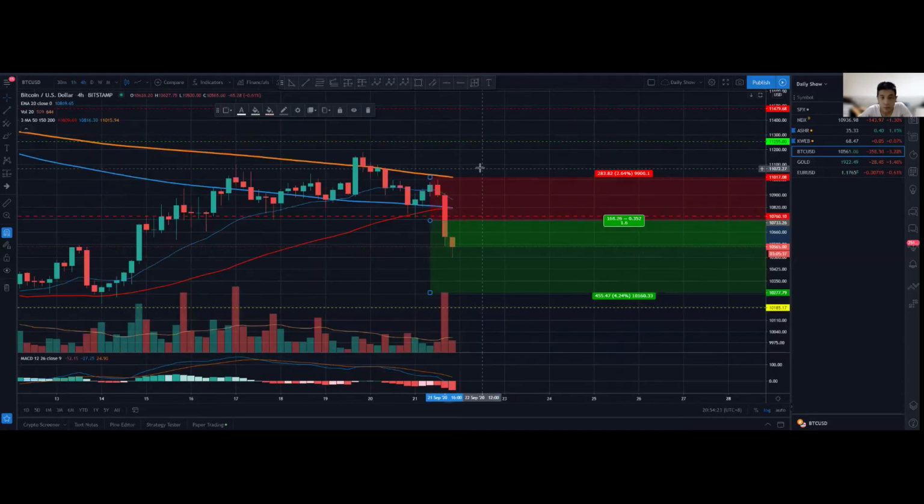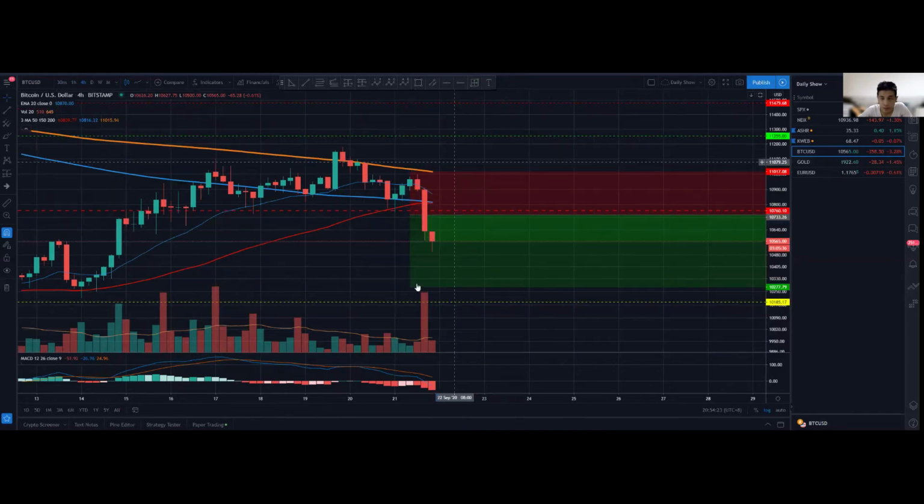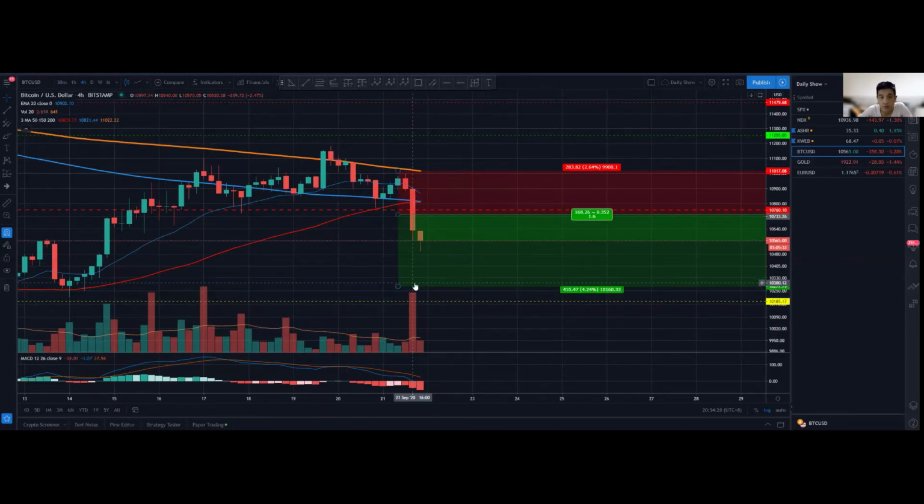My exit plan will be very simple. I will have my first target over here at the 10.2527K region. On the other hand, I have a trailing stop loss based on the previous candlestick close. It will be a very tight and aggressive stop loss, and the reason is that price is still above the 200 simple moving average on the daily chart. So that's something to bear in mind.